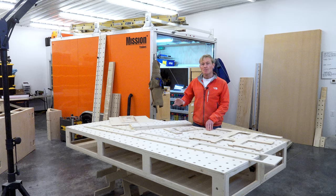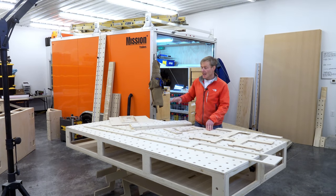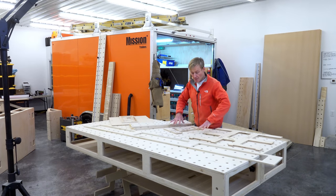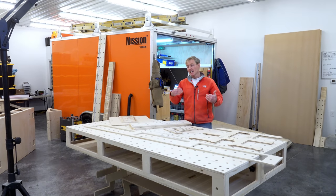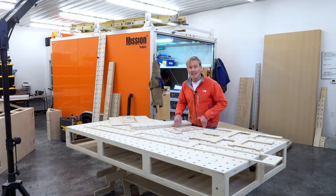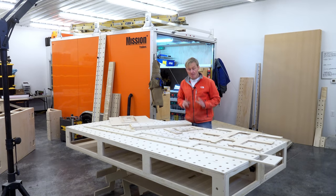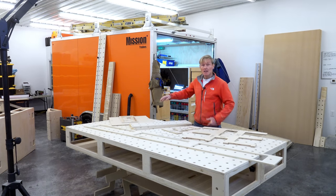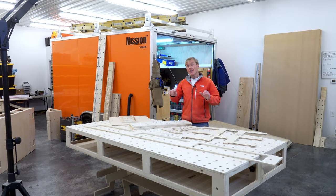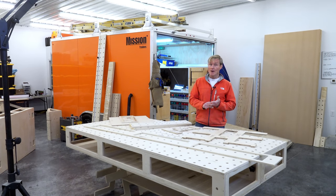I'm going to show you how to build the Palk Smart Big Bench. There are two pieces to it — they're identical — so essentially you're going to build one and then another, making all the parts and pieces at the same time. I'm not going to show you how to make the sawhorses or the spreader shelf, as that is identical to the Palk Smart Station and the Palk Smart Bench.